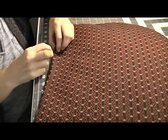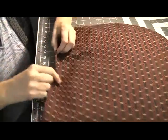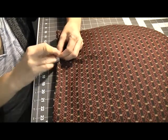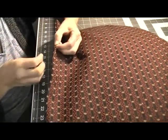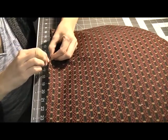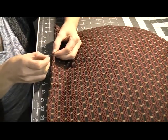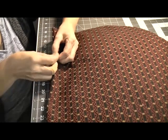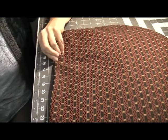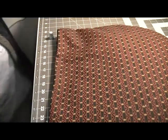Now that we've neared the end of the opening, what we're going to do is cast off. It's pretty much the same as when we started: put your needle through one of the folds on one side and out through the fold on the other. Pull it before the little loop of thread disappears, put the needle through that loop and pull. Then do that again over the top — put it in through one fold, out through the other, put your needle through the loop before pulling it through. You can see the loop there — and then pull. That secures the knot, and then it's just a case of snipping the thread off with the scissors.